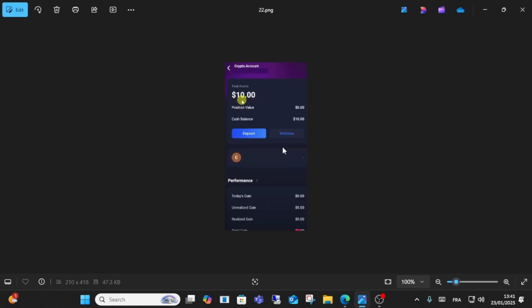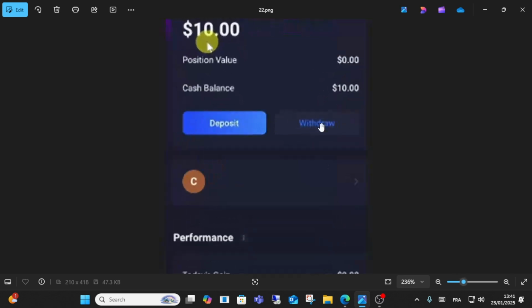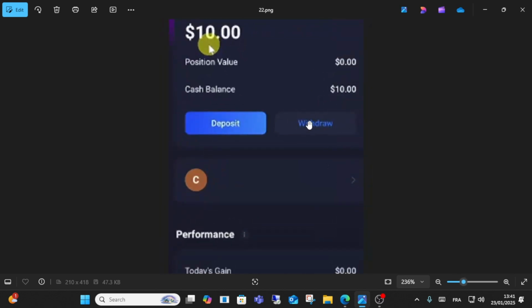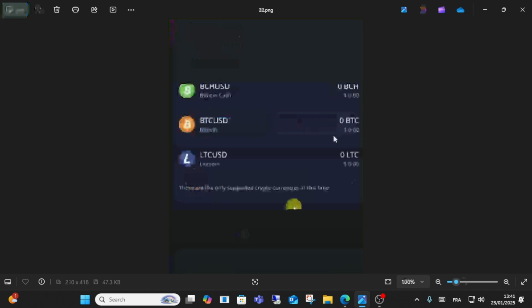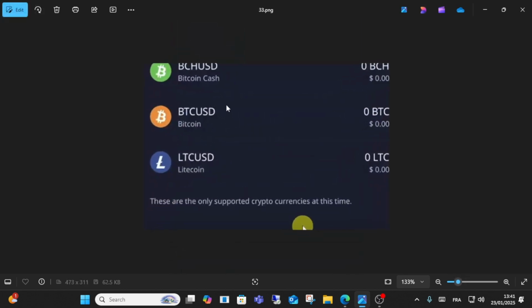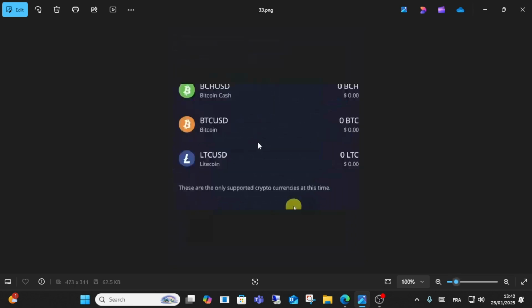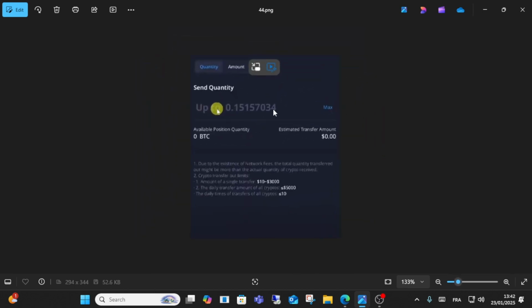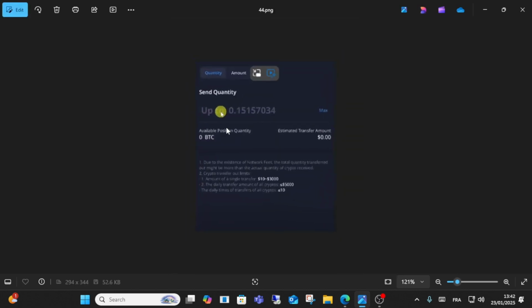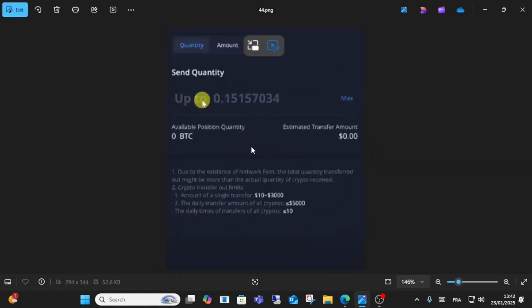more. After that guys, click withdraw, this option withdraw from Webull, and after that choose the crypto, this Bitcoin, and after that copy your address guys, copy your address from Coinbase and click continue to transfer and select your amount guys for BTC. This is how you can do it guys.